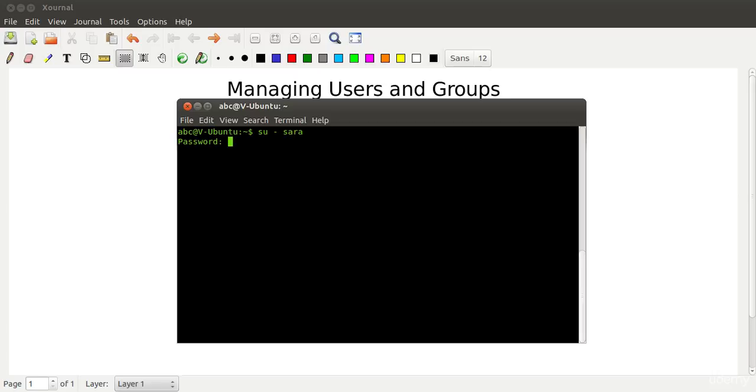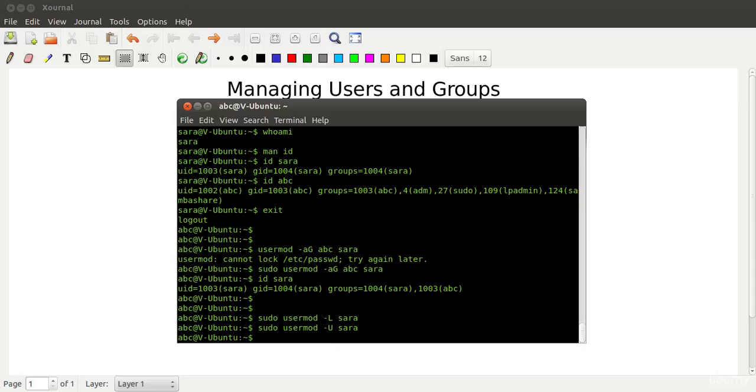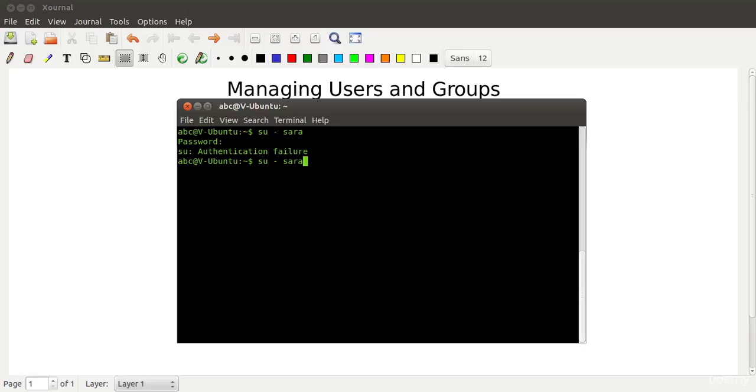Though it is asking for the password, even if I have supplied the right password, it is not letting us in. But if I unlock the user, by typing in the command usermod -U Sarah, and head back to the terminal again and try to log in, we see that indeed we have been able to successfully log in using the Sarah username.